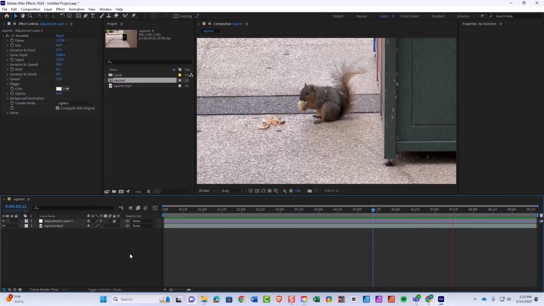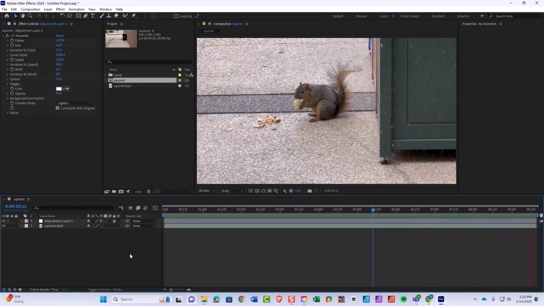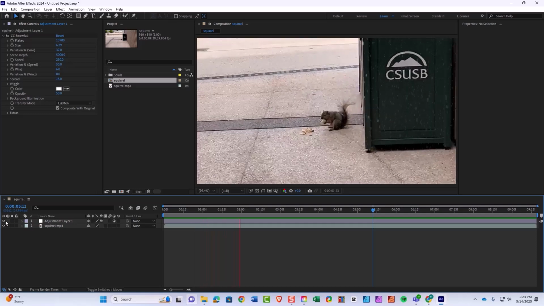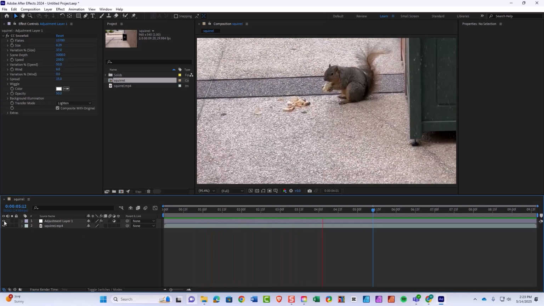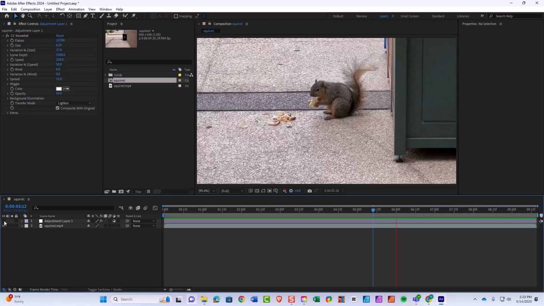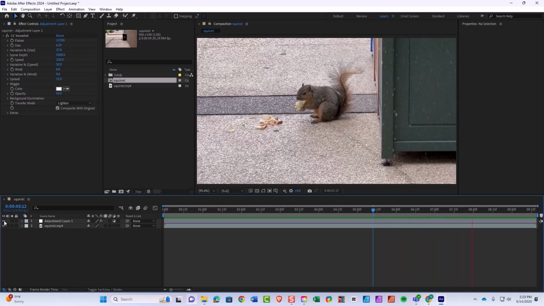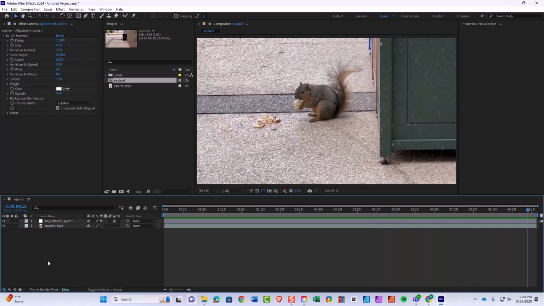As you can see, the effects are all there in my effects panel. If for whatever reason you want to see what it looks like without them, again you can just cover over this eyeball in the corner and it'll take off the effect. Just click on it again. There it is.